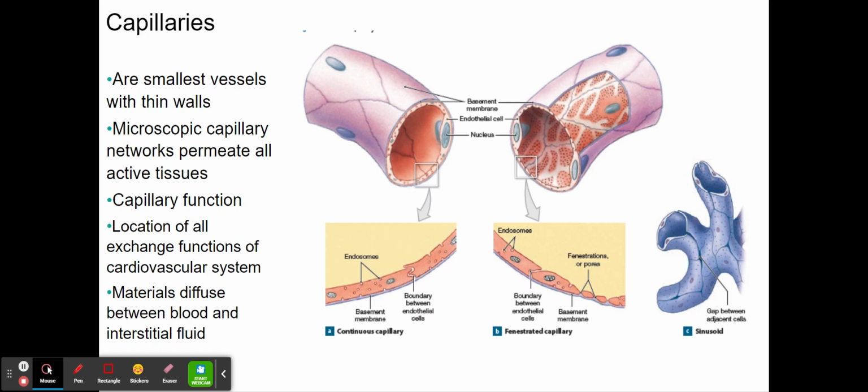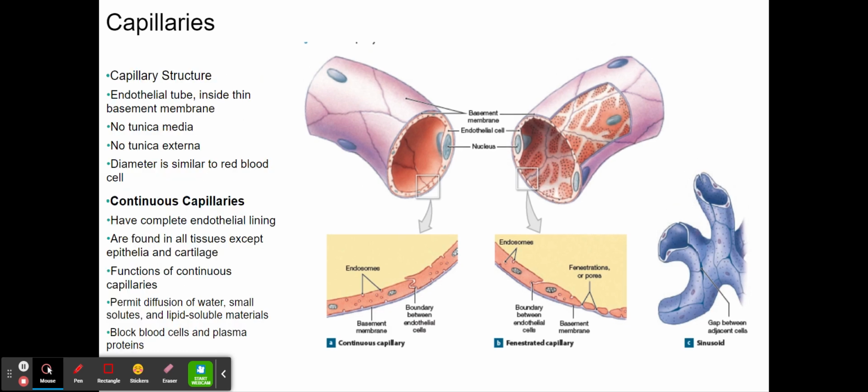A typical capillary consists of an endothelial tube inside of a thin basement membrane. Neither a tunica media nor a tunica externa is present. The average diameter of a capillary is a mere 8 microns, very close to that of a single red blood cell. The two major types of capillaries are continuous capillaries and fenestrated capillaries.